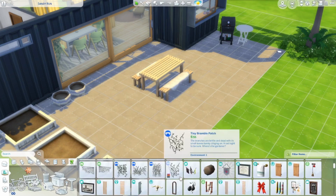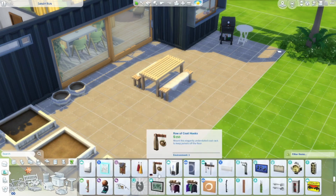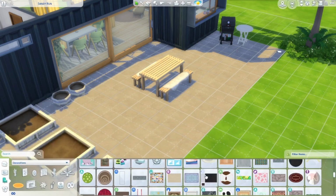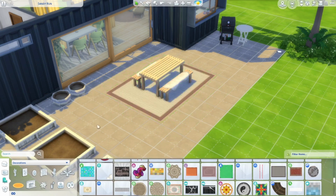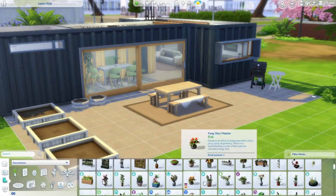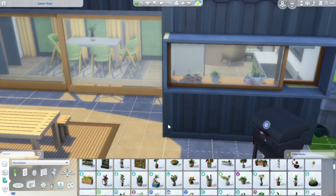And then I just did really minimal outside stuff. There's a picnic table for them to hang out on, a little bit of gardening, because with the amount of plants inside, I figured she'd probably be a gardener. Or he, or they. And then I put a barbecue, just because I think barbecues are nice. Your sim will obsess about them, which is annoying, but I just think it's nice to have a non-kitchen way to cook. And because your sims are obsessed with them, if you have house guests, it usually means they go outside.